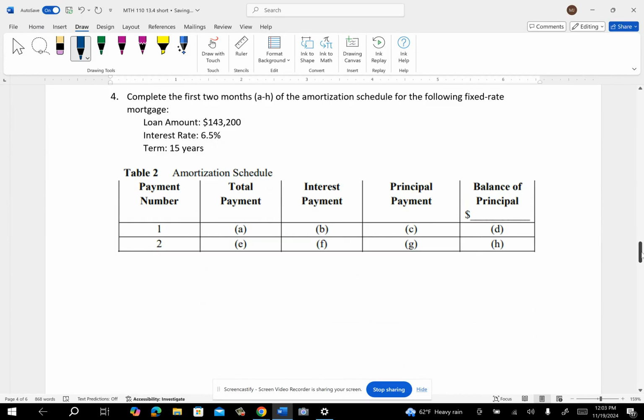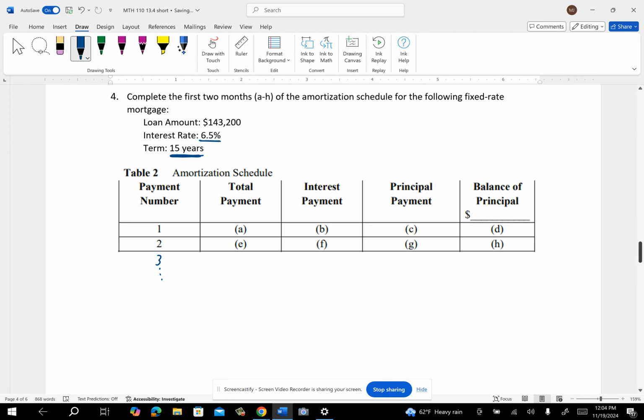So really, this amortization schedule would not just have 2 lines. It would have a lot of lines. This mortgage is for 15 years, and you're going to be paying this monthly payment for every month of those 15 years. That means your amortization schedule would actually have 180 lines, a line for every month. So this would keep going. We're just going to do the first couple so you get the sense of how this all works. The first thing we're going to need is the monthly mortgage payment. This one had a 15-year term and an interest rate of 6.5.